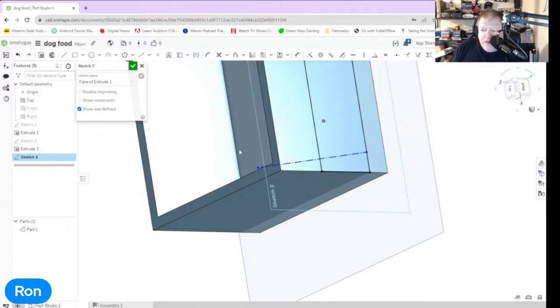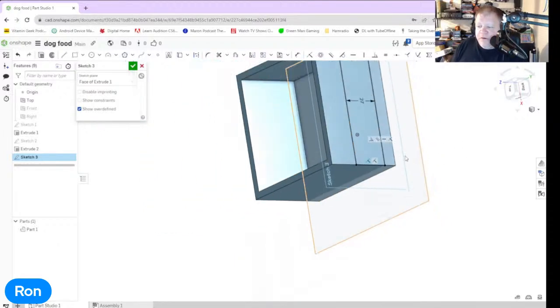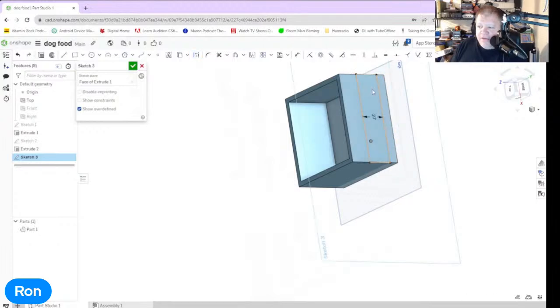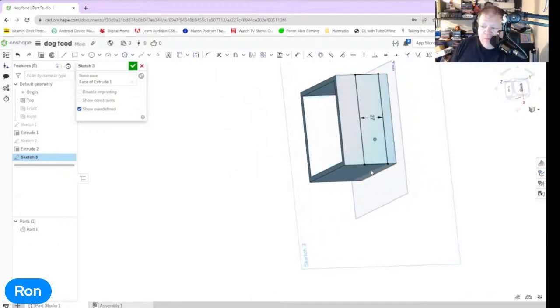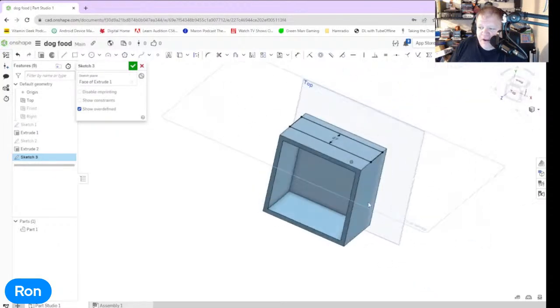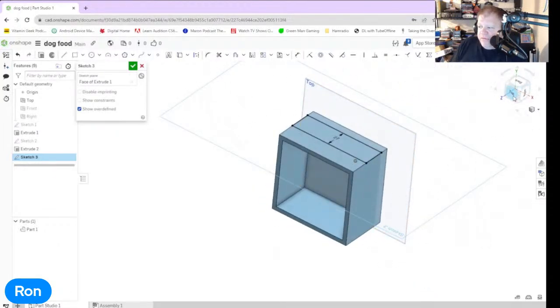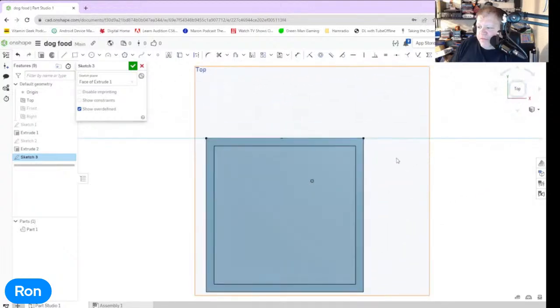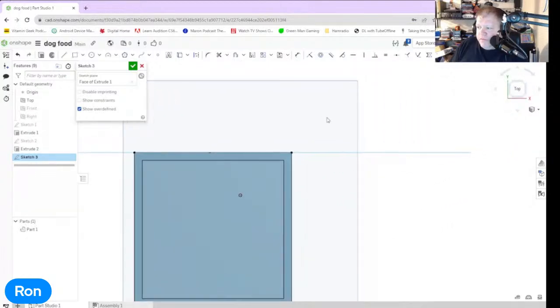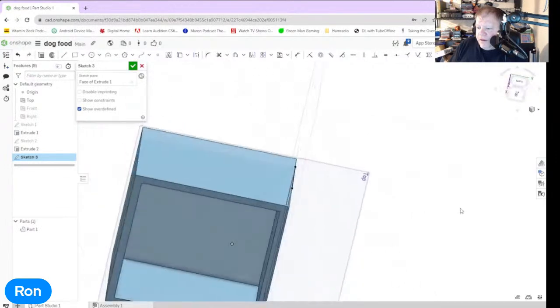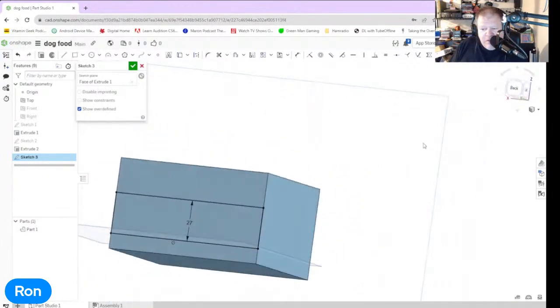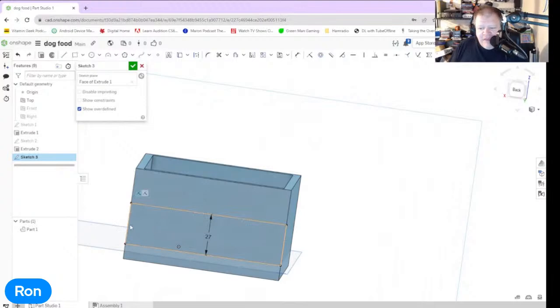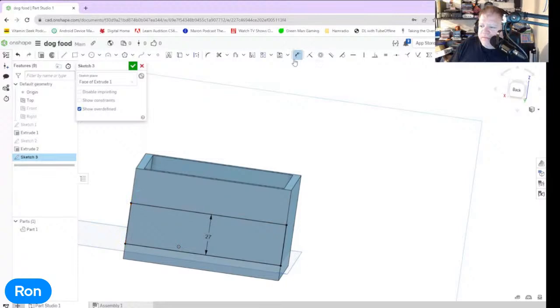Okay, so I have an idea. There's no way we can do this, actually, now that I think about it. I wasn't thinking about that. So, can I build that line right across it? I don't want to do that. So I'm going to go back to top. And I'm going to want this. Okay. Instead of making this one here, and we're going to use the dimension tool here. Because I can have a little fun here.